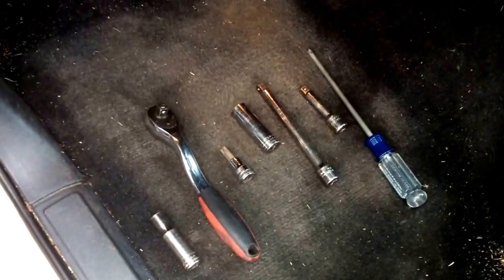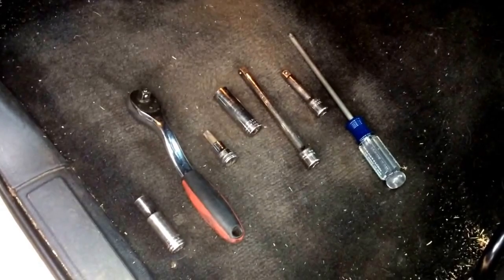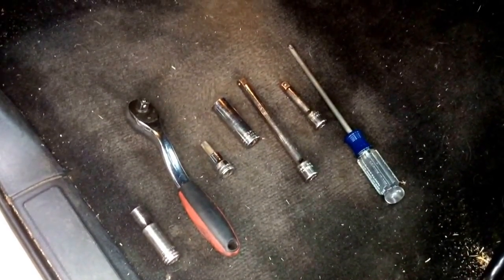Alright, so I'm going to go ahead and get started with this seat swap. My buddy's not here yet to show you his, but he's on his way.